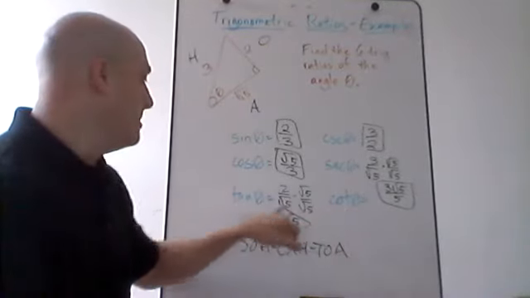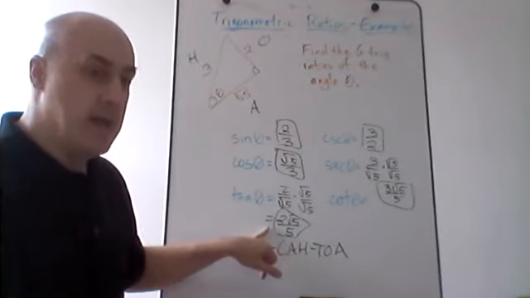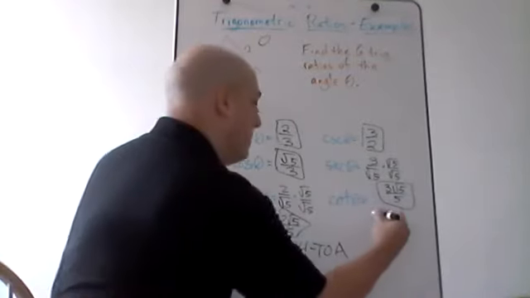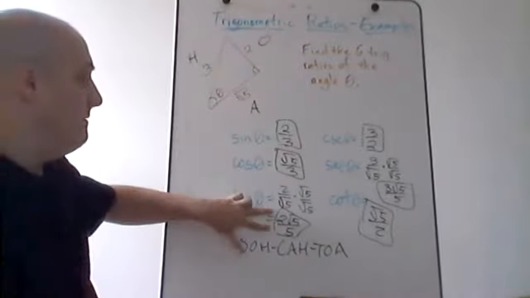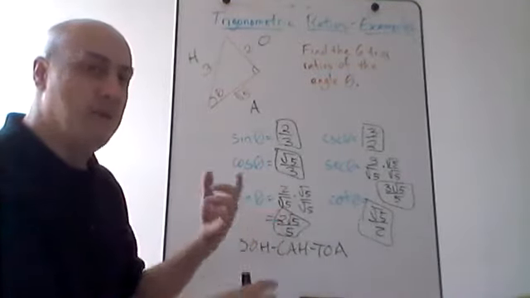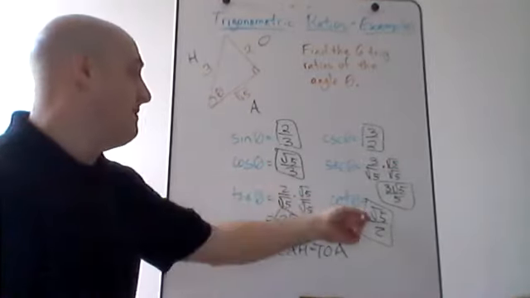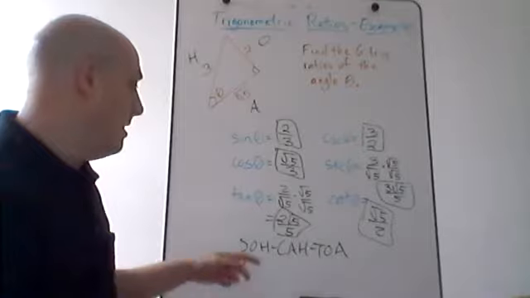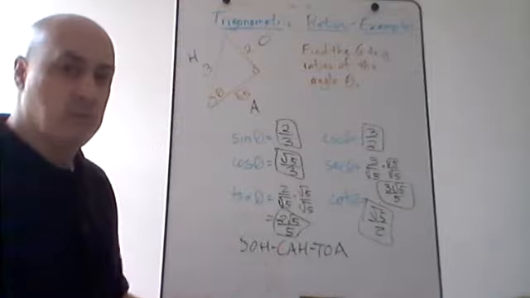And then cotangent of theta is going to be the reciprocal of tangent theta. Right, so I'm not going to take the answer, though, that I got for tangent theta. I'm going to go back to this original one that I had here, 2 over the square root of 5. If I just flip that one over, I get the square root of 5 over 2, and there's my cotangent of theta. If I take my final answer for tangent and I flip that one over, I put that square root of 5 back in the denominator, and then I have to rationalize it all over again. Let me just go back to the original. When I flip it over, that square root of 5 actually goes to the numerator, and then I can just leave it alone. So, be a little smarter there. If you had to rationalize in one of these, when you flip it over, go back to the original, not the one where you rationalized it.